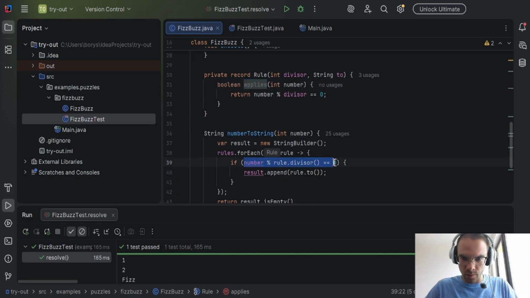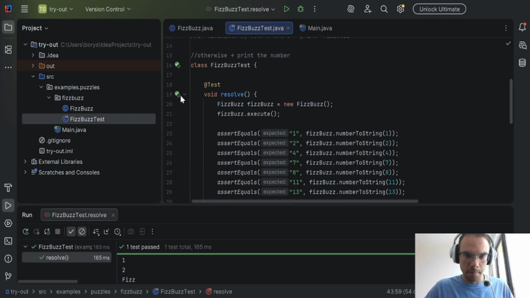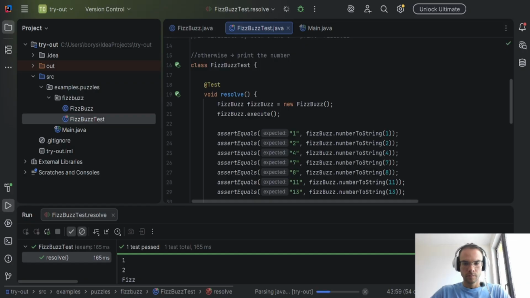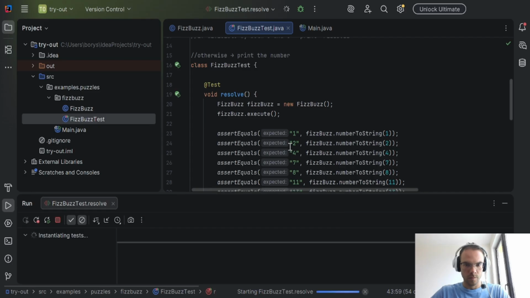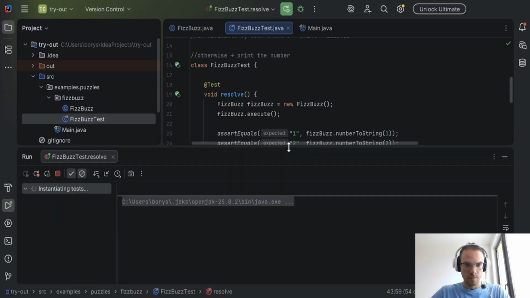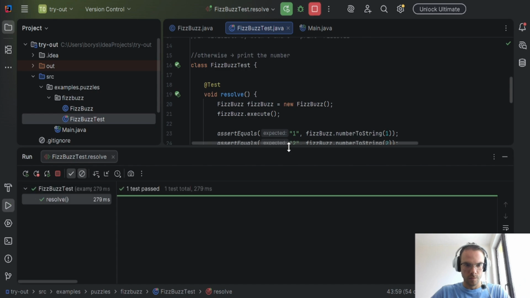And now instead of having this logic here, we just check that rule applies to the number. And it works.